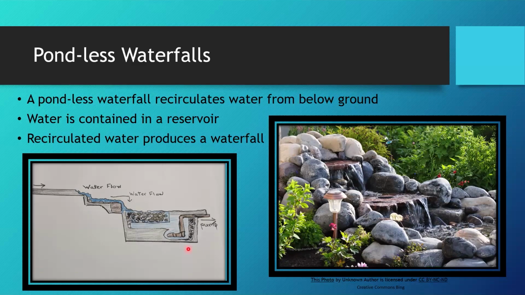This simple diagram shows you how it works. Water flows across here and down the waterfall into this kind of depressed area with rock. It permeates through here where you find the submersible pump. The water is pumped into a pipe which is connected to the pump here, comes right around here, and comes back over the waterfall. Lovely. Makes a great sound.